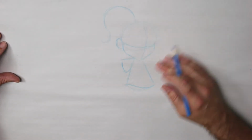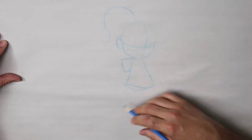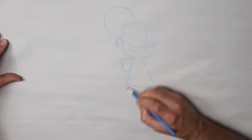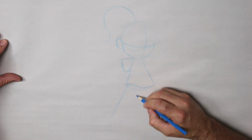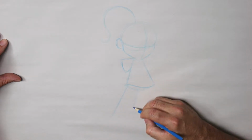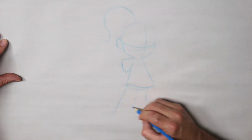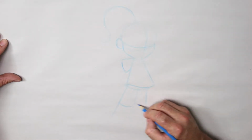Now we have her head in, her body, and her hood. The next step in the step-by-step worksheet is to draw in her arms and her legs. So using our straight line, we're going to draw in her front leg and her rear leg. And we're going to make this another cone shape because remember, her legs are cylindrical.